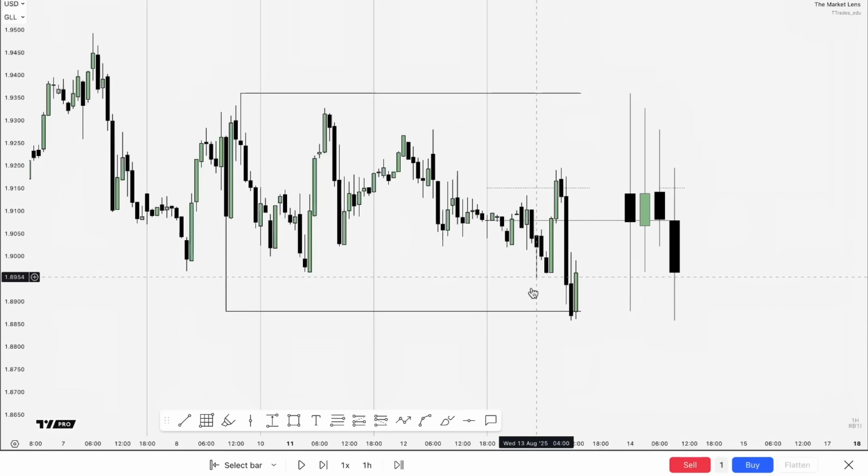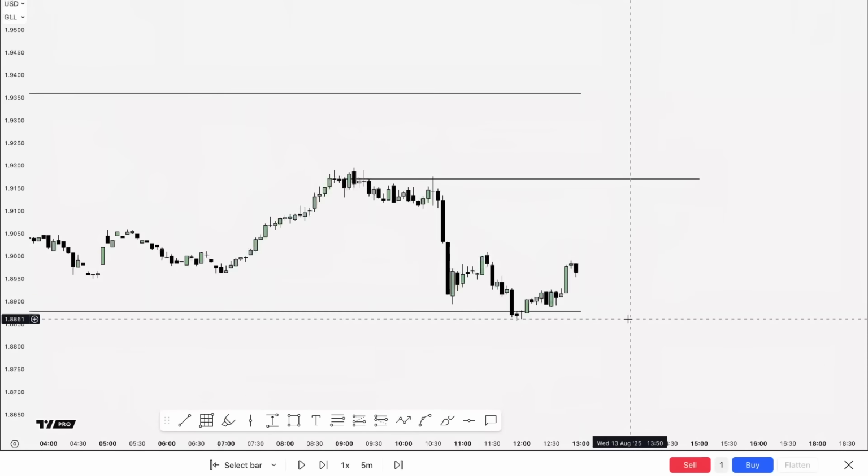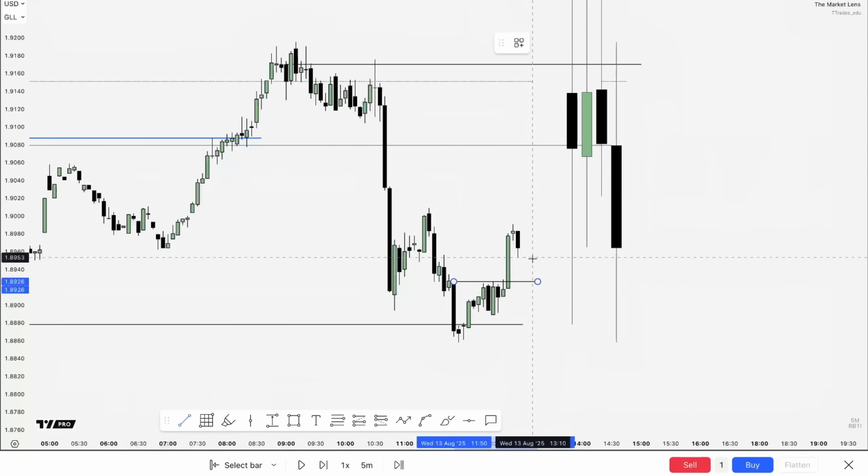So specifically in this case here, if I was going to wait for an hourly change in the state of delivery, where does that occur? It occurs up here. And that would be my target for this move, right? That is buy side liquidity, and that would be a target for this range low to this range high, right? So this is where it would make sense to drop down to a lower time frame. So looking at a 5-minute, do we have an entry in here? Well, we have a change in the state of delivery right here. And then are we going to form a continuation here? Because we reach into an important level, I want to see if we form a new protected low.